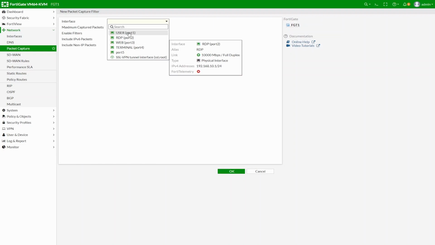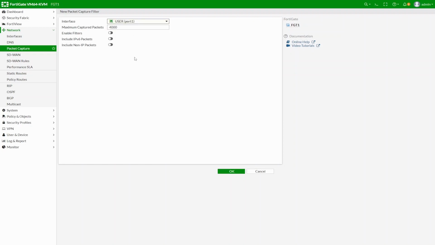So you can do a packet capture on the FortiGates as well on certain ports, and you can see that bidirectional communication between two endpoint devices. You can do a capture, you can enable filters if you want to be a bit more granular, and then you can download that file and open it up in Wireshark. So as I said, always when you're having challenges, maybe you're building a policy but it's not working, then if possible, do an any policy so that you can allow at least the communication between two entities to work. Do a packet capture, analyze that, and then build your policies according to the information that you see in there. And that's it for this tutorial.